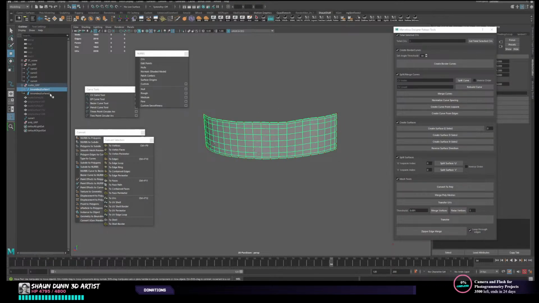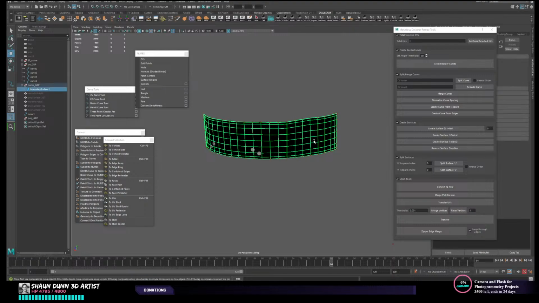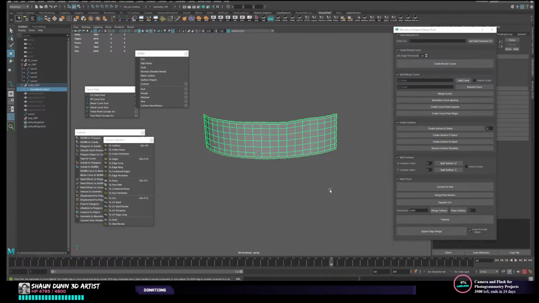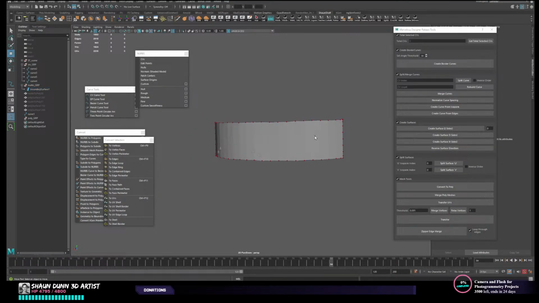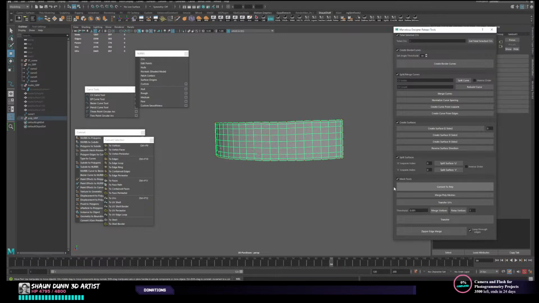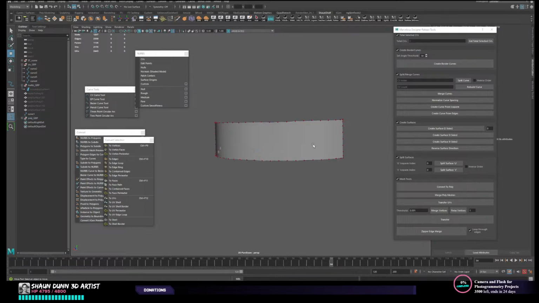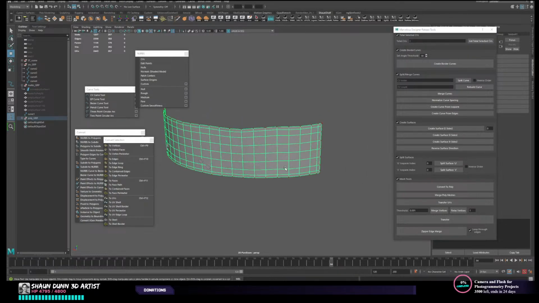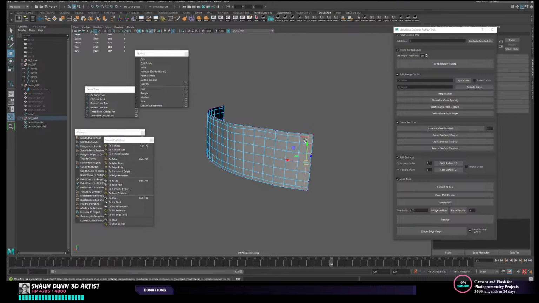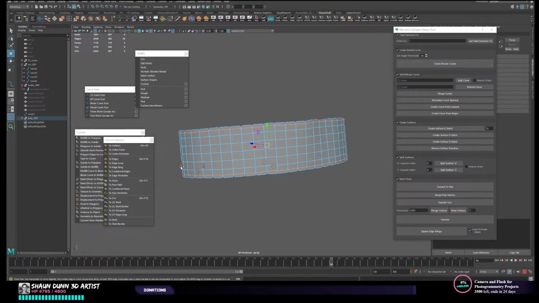That's a NURBS surface. There's two of them right now, so I'm going to get rid of one. And you can reverse the direction. And then I'm going to convert it to polygons. And now we're no longer dealing with NURBS. This is polygons. And just like that, we have this beautiful, totally equilateral geometry. And it's perfect.